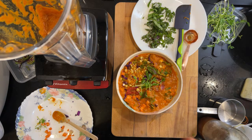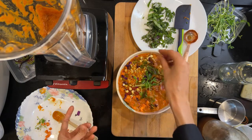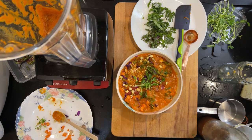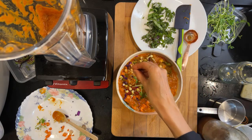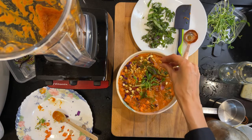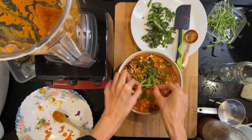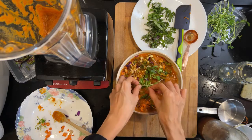Ooh, it's already 1:30. I need to eat soon. And then I ground up some dehydrated papaya seeds to use in place of, ooh, I need to taste it.